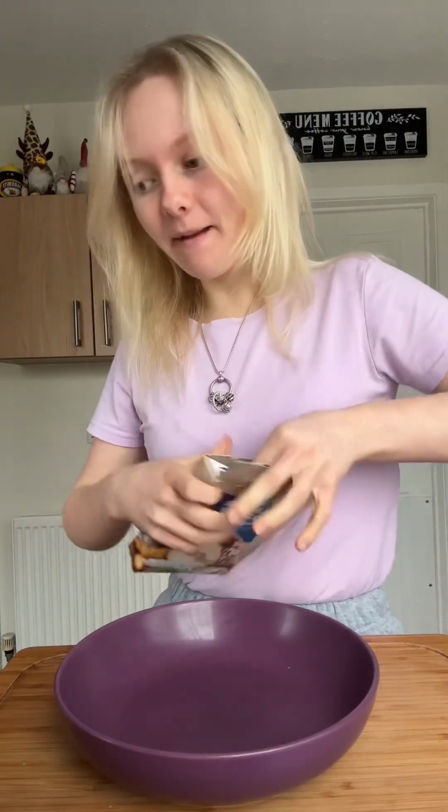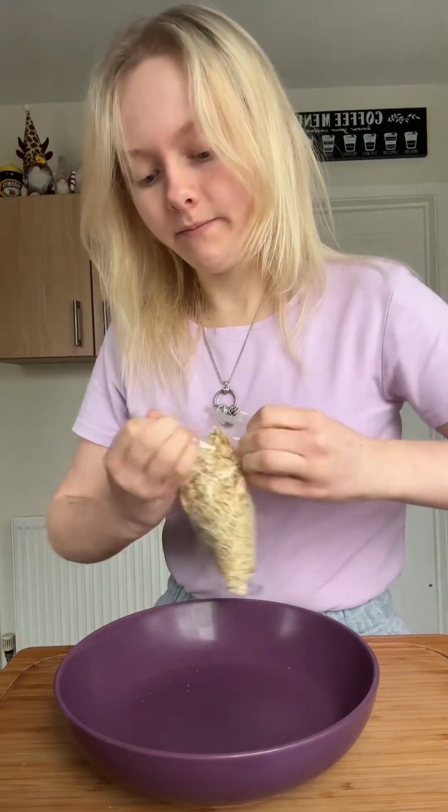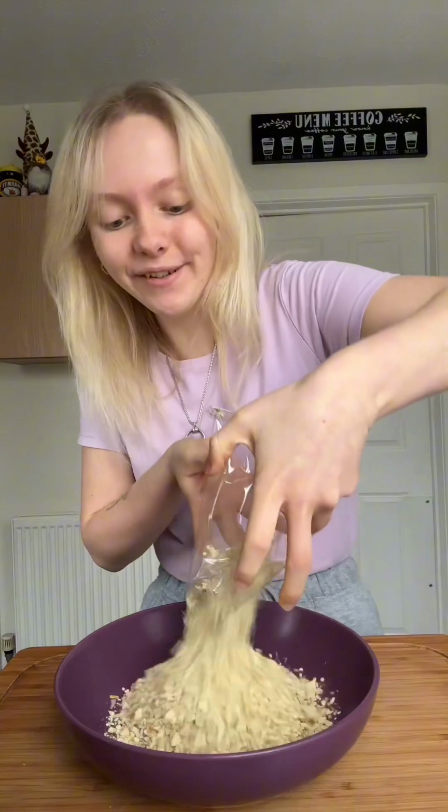That's my favourite stuffing. This is the one I get from Asda and I think is absolutely brilliant. It's my favourite. So I'm going to open up my stuffing, stick that in my bowl, and then honestly, this stuffing is so good. And then I'm going in with my other favourite.